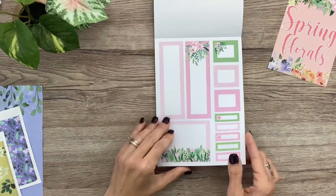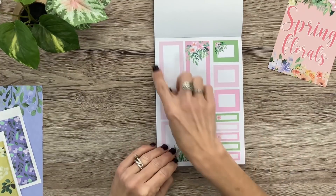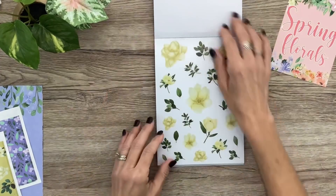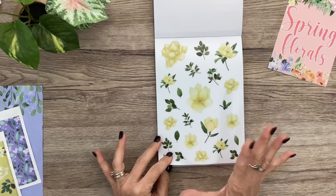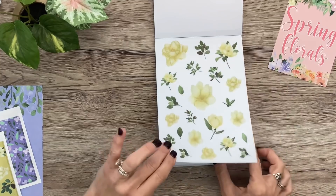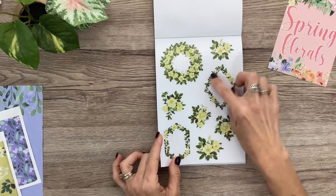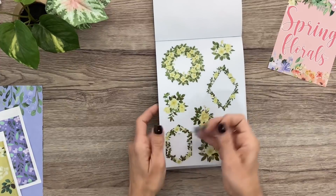Two of those and two of the smaller clusters and border pieces, which I absolutely love to use. I love that this has a little bit of a tropical vibe with those leaves. And then these are the matching boxes — again some plain ones in all sizes and some with the florals. Oh, this is so soft and pretty, kind of elegant — a light yellow ivory creamy color with pretty olive green leaves.